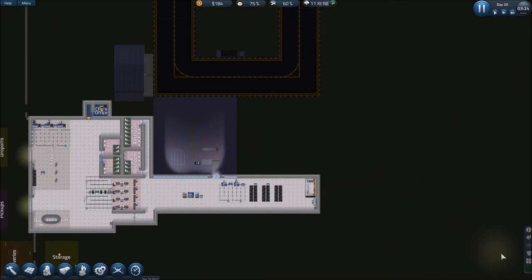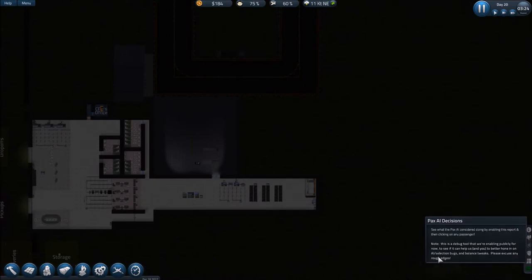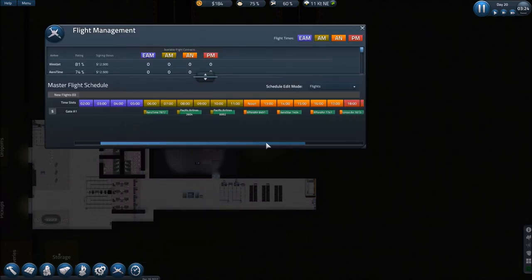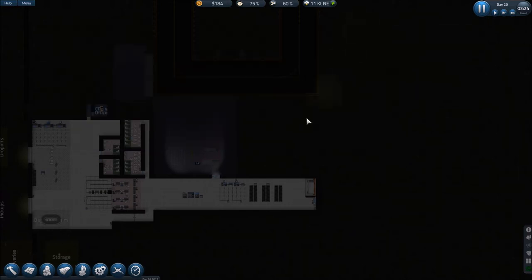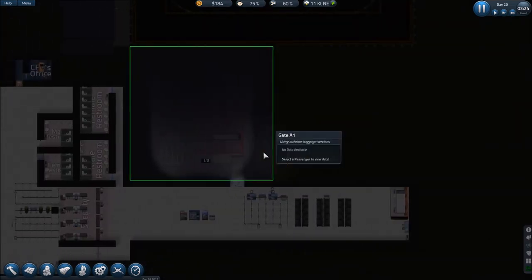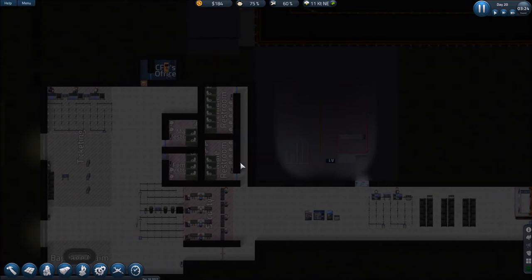Let's take a quick look at our PAX AI decisions. That's where it used to be. Let's go jank here. All right, let's see if we lost any flights. Nope, looks like everybody's still on board with us. So that's good. We didn't lose anything over our cluster from yesterday of doing our restroom rearrangement and some doofus causing a little bit of a meltdown.